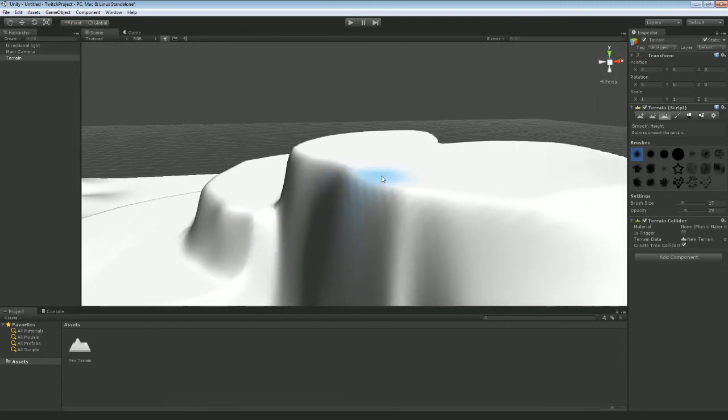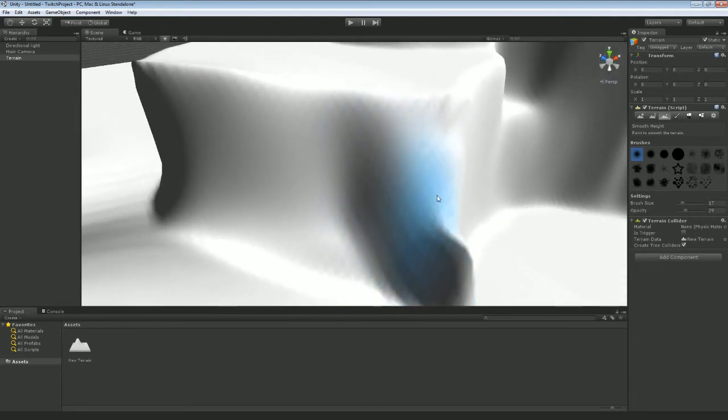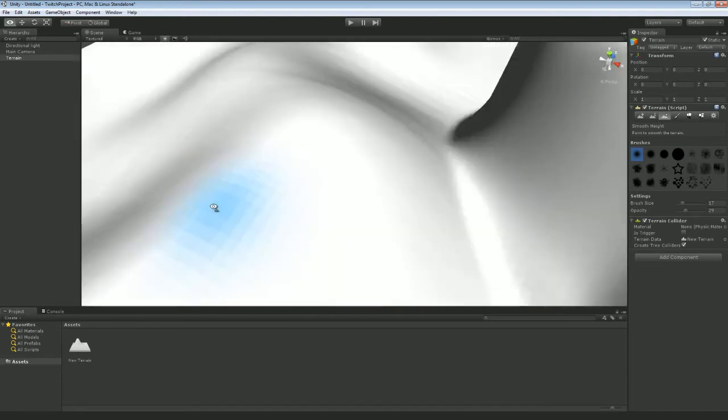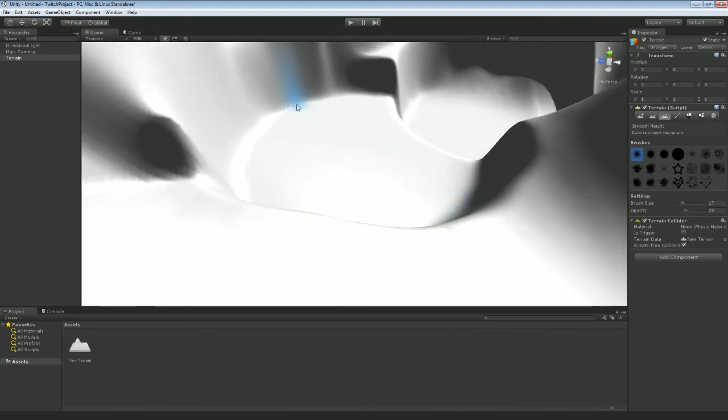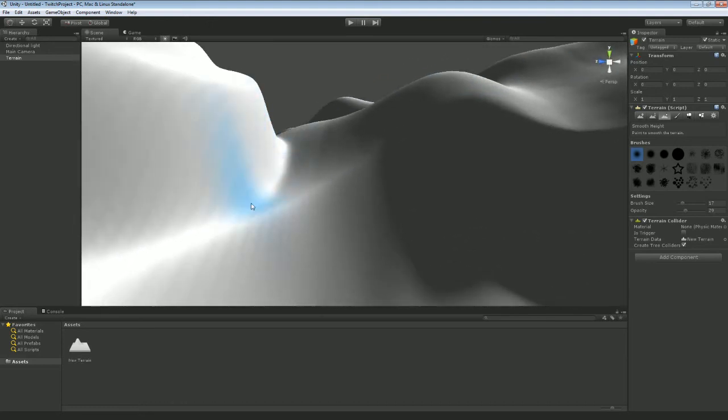Another cool thing about the Smooth Height tool is you can use it to build in subtle erosion, which is always kind of fun. So if you have some rough edges and you want to make the effects of time more apparent, you can use the smooth brush to wear surfaces down and stuff like that, and make it look like it's been worn out a bit.